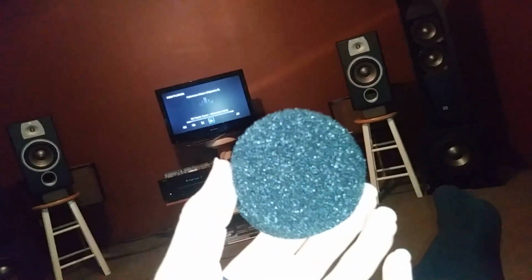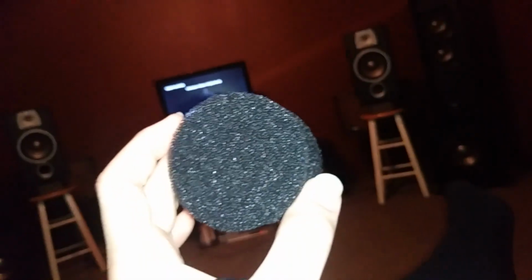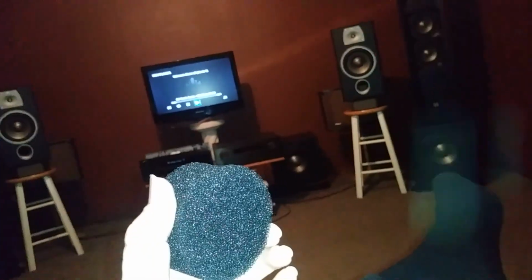I keep coming back to the port plugs are just so you don't get evicted. That's the only reason they include these. It's like, we are aware of these speakers. They got bass. So you can put these in them and just turn the volume down more so you don't get thrown out of your apartment or wherever you are.